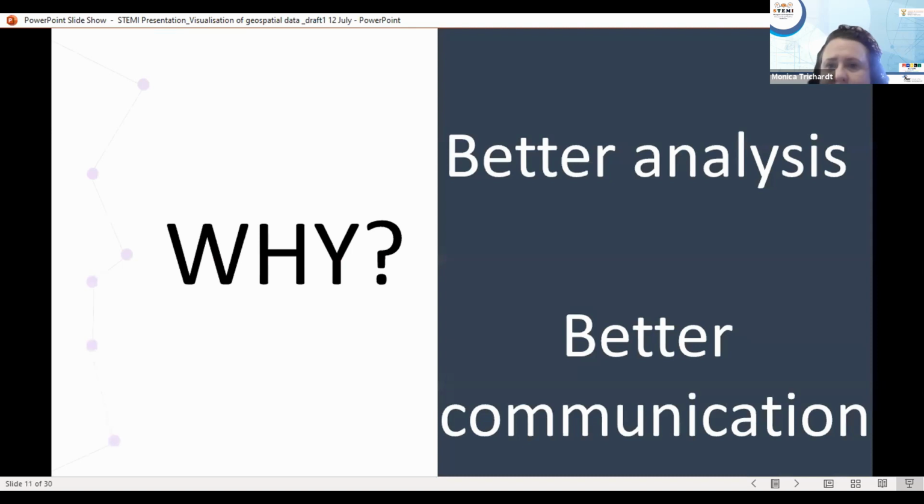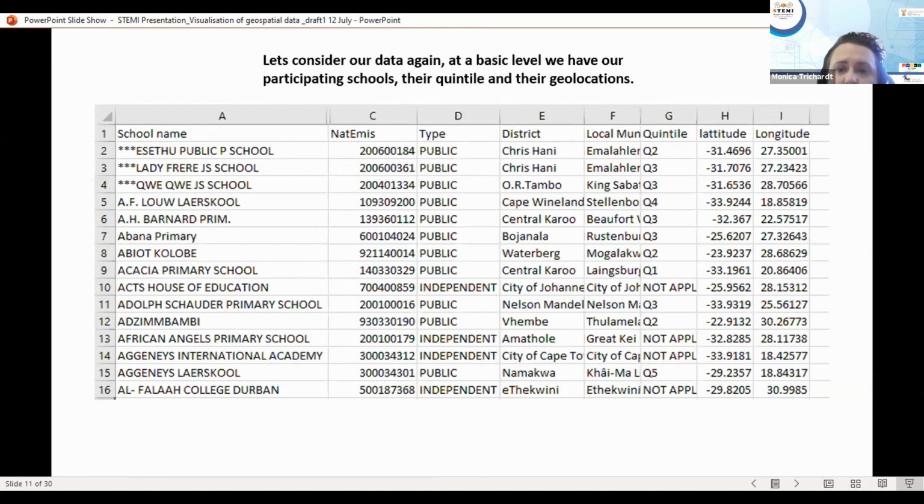So let's pause for a second. Why would we want to do this? It seems like a bit of work. Would we want to go through this process? Before we look into more detail about how we could, I think if we look at how we do it at the same time as why we do it, it'll become clear what the benefits are. Just quickly, I think better analytics and better communication, if I need to sum it up.